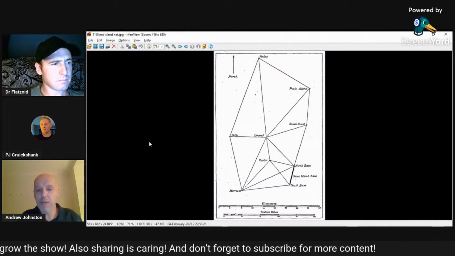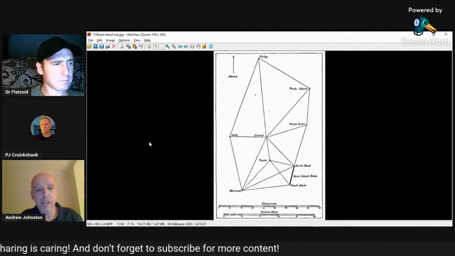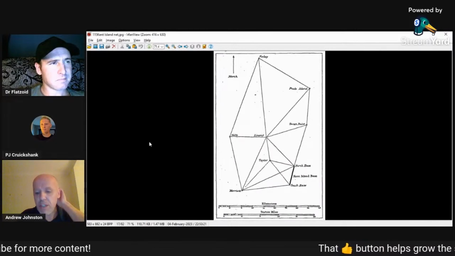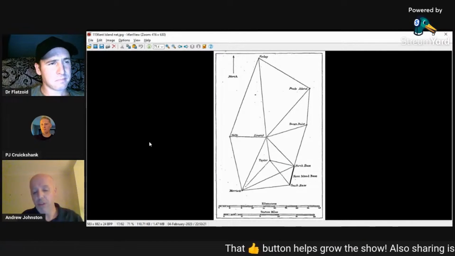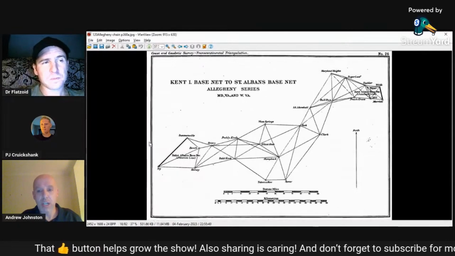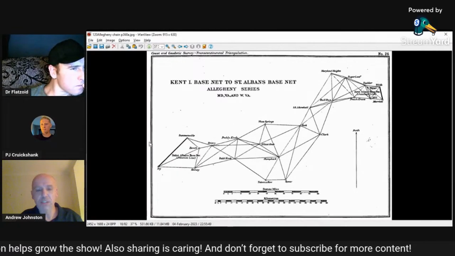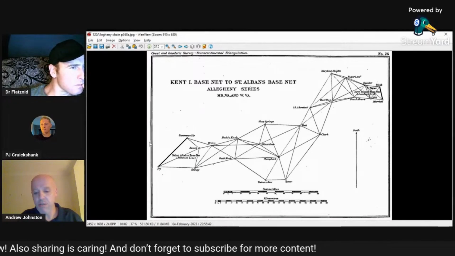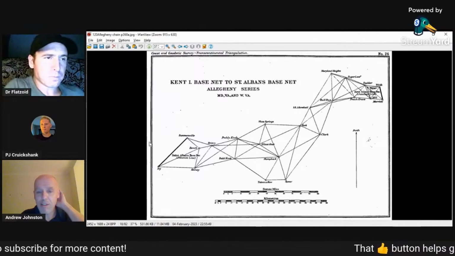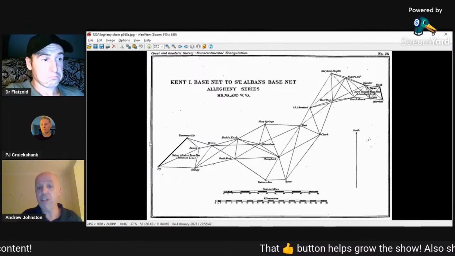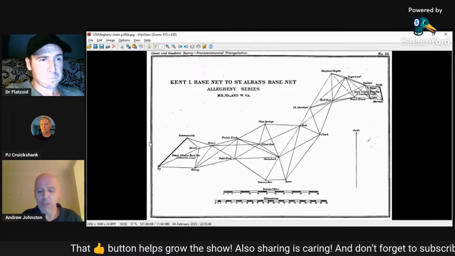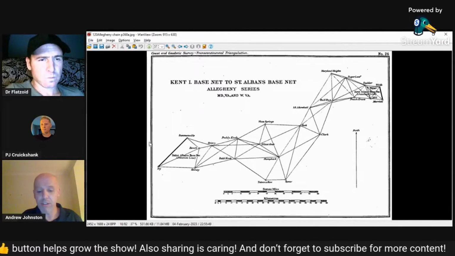Now, what I'm talking about being the base nets were relatively small areas of surveying. This one is about 40 kilometres by 60 kilometres with a reasonably high density of survey stations. And these base nets were connected together by the long chains of triangles. So this is a chain of triangles joining 2 base nets on the left and the right of the screen. This one's about 450 kilometres long. So within the small base nets, you have a very high accuracy, and within the chains joining those base nets, you've got a little bit less accuracy, but you cover a lot of ground relatively quickly.